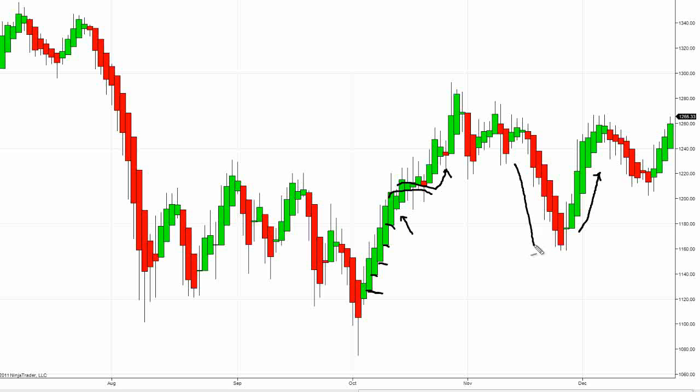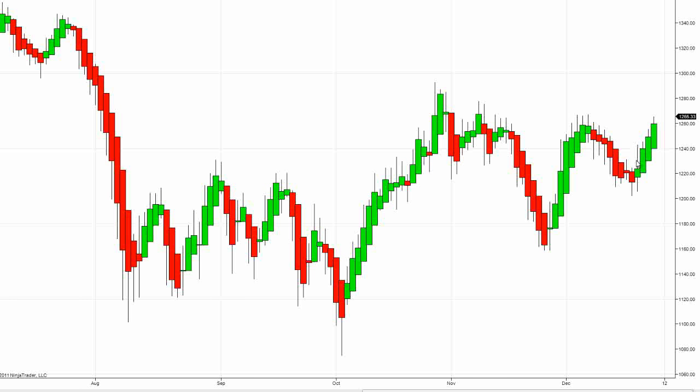The second thing to look at is when a market is in a strong trend, you get an absence of lower wicks on the upside. As the trend begins to weaken, those lower tails begin to appear. Looking at this week — Monday through Friday — we hit our bottom right at the beginning of the week, capped towards the end of last week with tails. Monday had a tail and a very small-bodied candle, but then it took off. Since then we've had a trend increasing in size, with stable large body size and absence of wicks. So, a good rally in the S&P.